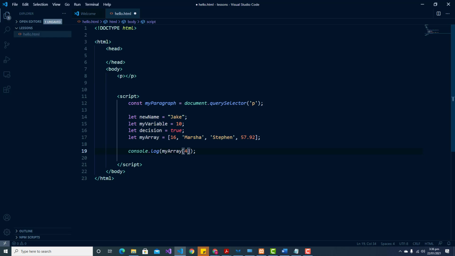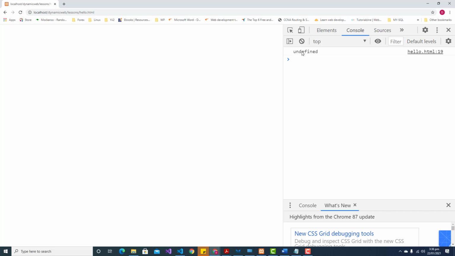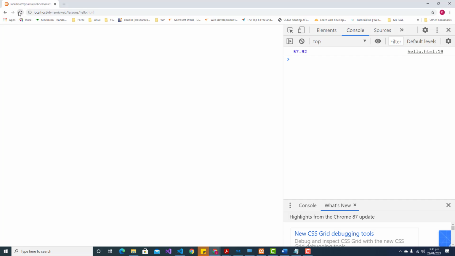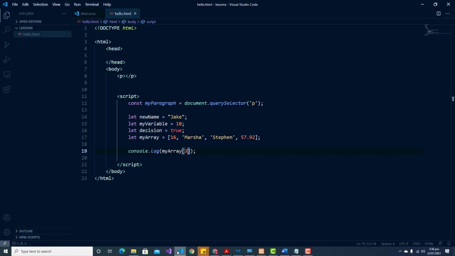Same thing if we wanted to do position 4. Of course we get an error because it's undefined. So of course position 3. Save that. Do a refresh and we get our double. So that is essentially how you do variable declaration in JavaScript. And here at the beginning, we already declared our object.